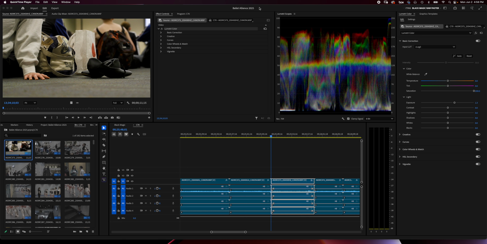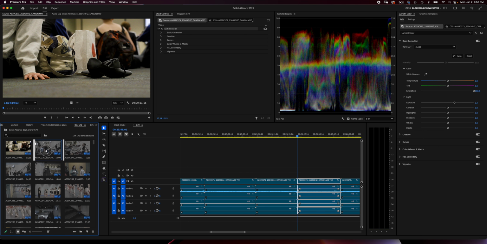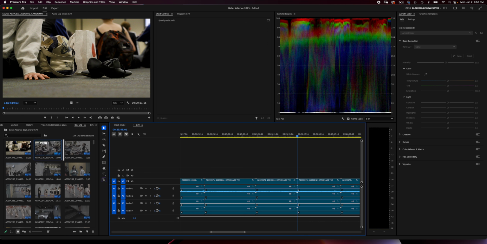Today we're going to go over, kind of quickly, color grading clips in the source clip effects control panel. How this is helpful is, say you've dropped in a bunch of clips and you don't want to have to keep color grading, copying and pasting, etc. This is a quick way to do it on the source clip. So whenever you use that source clip again, it's already color graded. Whenever you grab this source clip and drag it to the timeline, it's already color graded, versus having to drag it in and recolor grade it.